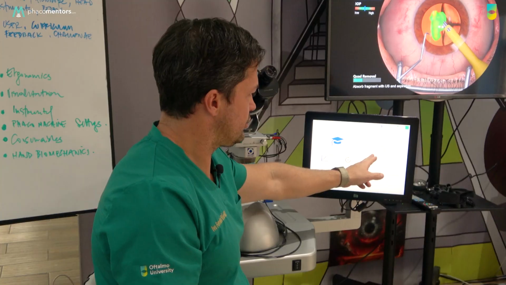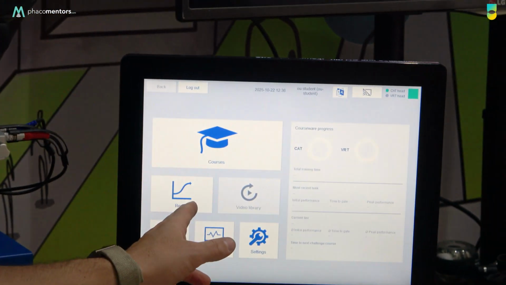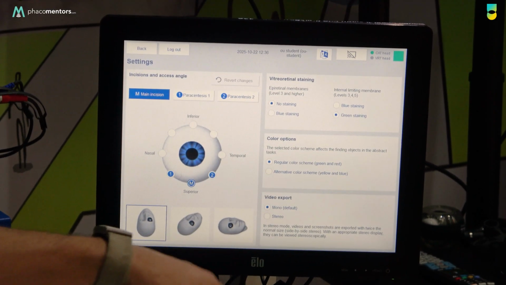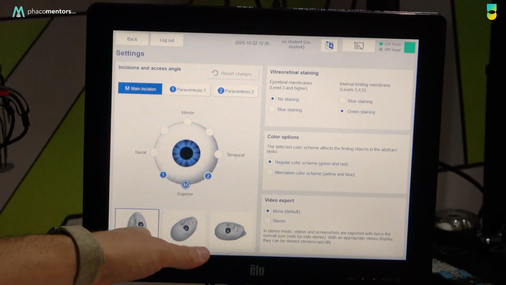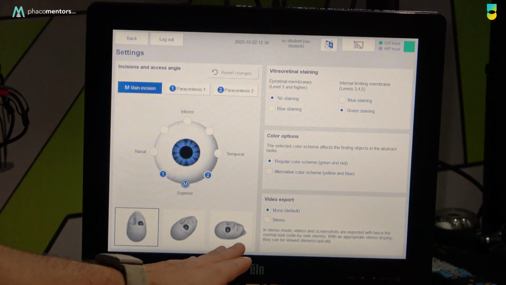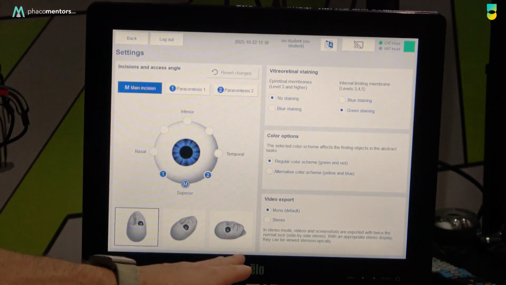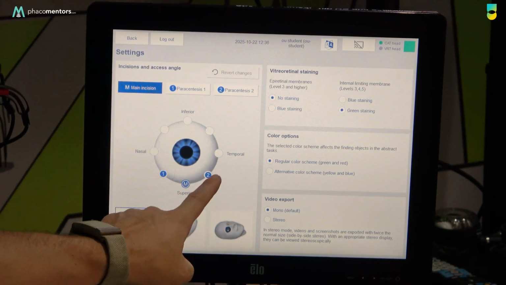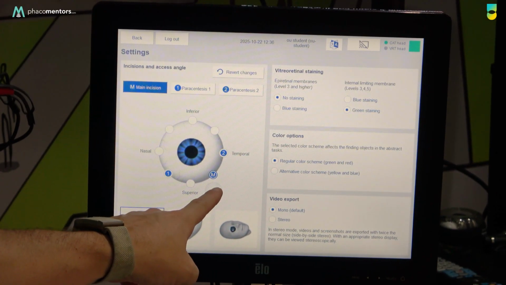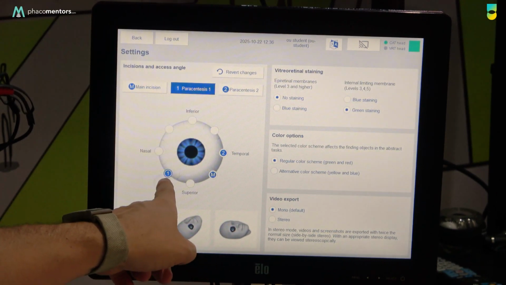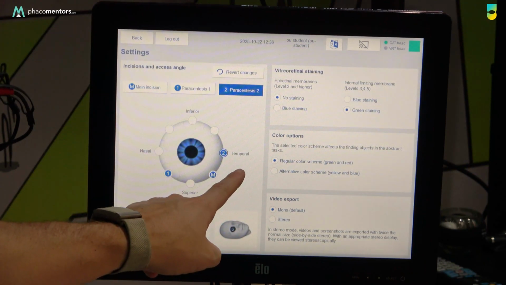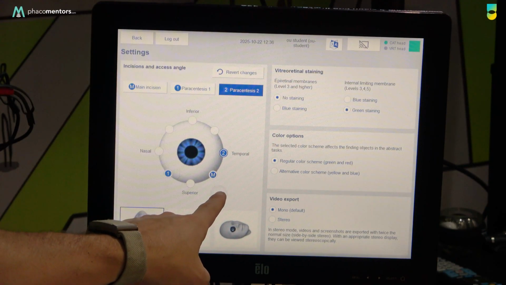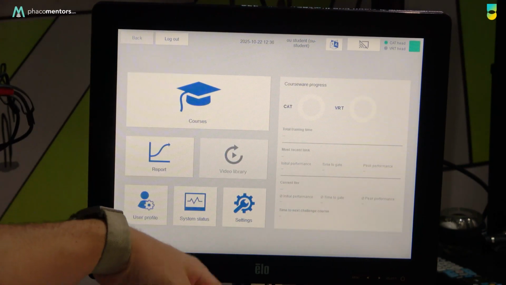You're going to see your courseware progress here. You can download reports in a USB here, and you can have the settings, as we were saying, okay? Either if you want to do frontal approach or temporal approach, and this is something new and very important. Here, the main incision, you can choose where you're going to do it. For example, 130 degrees, then paracentesis 1 and paracentesis 2. Okay, so you need to pick in which place you're going to do the main incision. In this case, we're going to do it in 130 degrees.